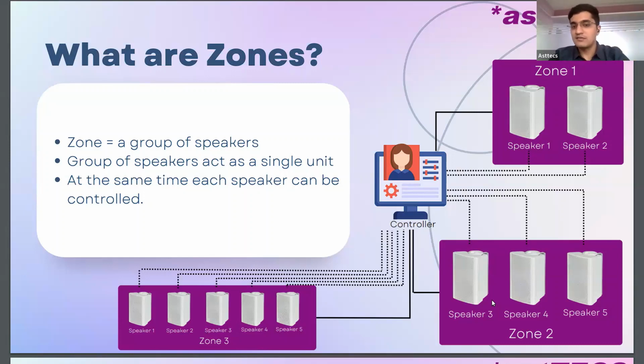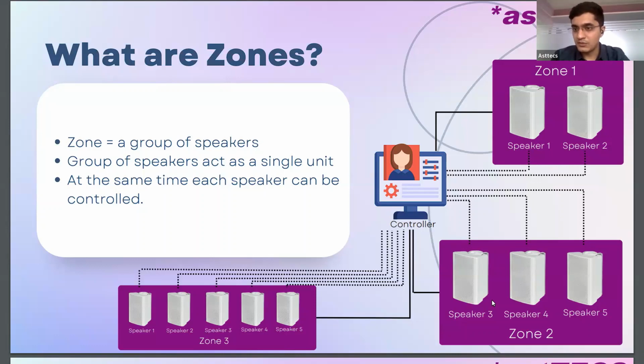So there is no hard boundary when it comes to an IP-based solution that your speakers must be only in one zone. You can mix and match speakers into multiple zones based on your use case. A good example of this would be, think of it in a classroom. So you have grade 1. In grade 1, you have class 1A, 1B, and 1C. Now say each classroom has 2 speakers each.